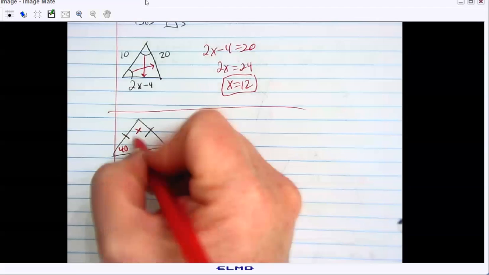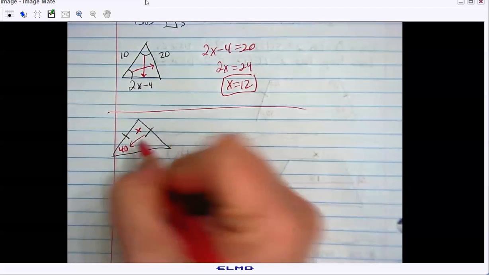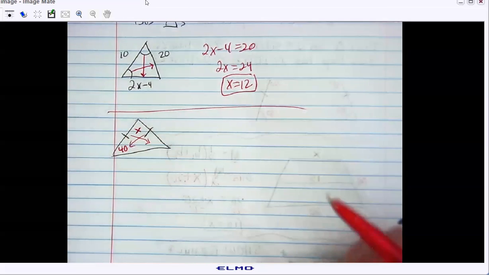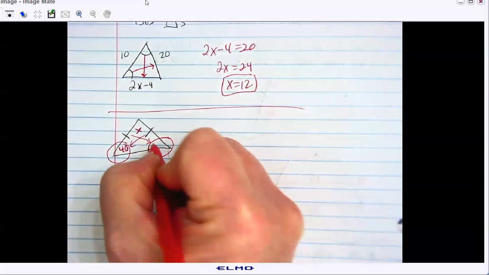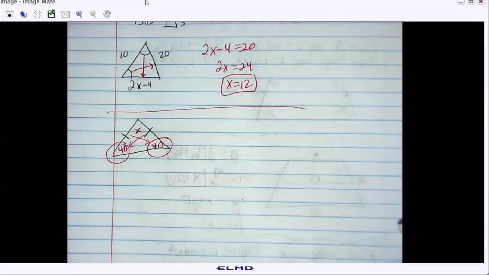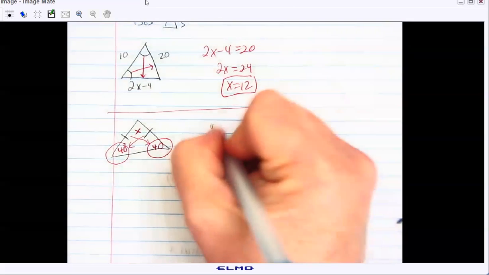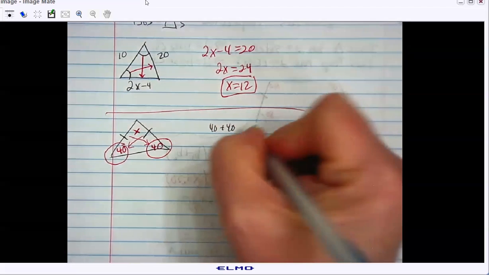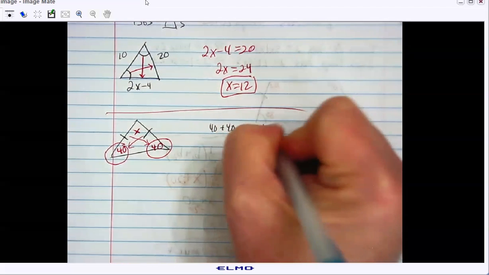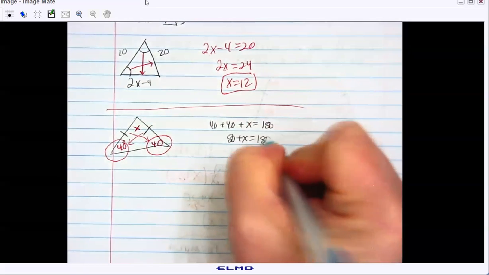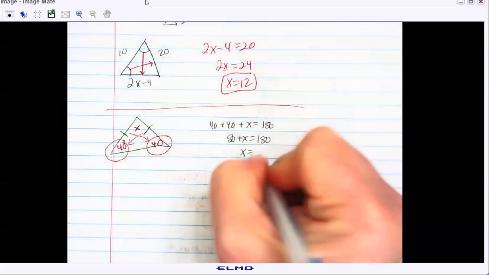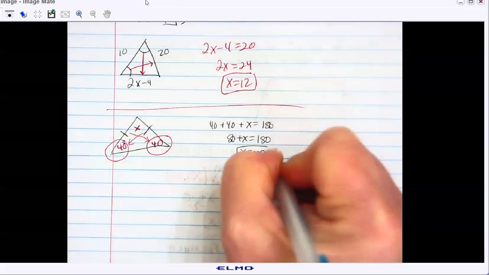Thank you. I can't be there to do your test for you guys, so let's see what we can do. So if this is equal to 40, and this is equal to 40, we can write it in. Now what do all 3 of my angles have to add up to be? 180. Awesome. So we go 40 and 40. I'd probably call it 80, but I just wanted to show my work a little better. So 80 plus x, and then subtracting 80 on both sides, we get x equals 100. And you're done.